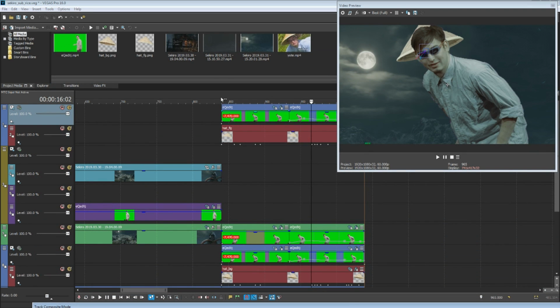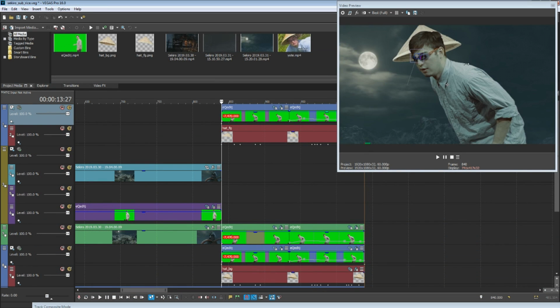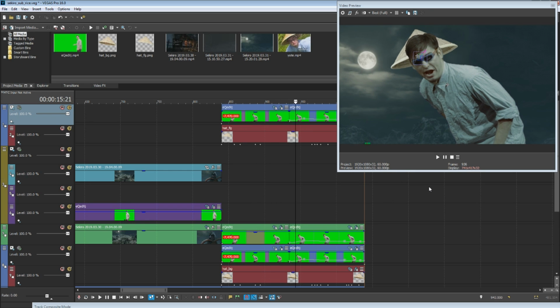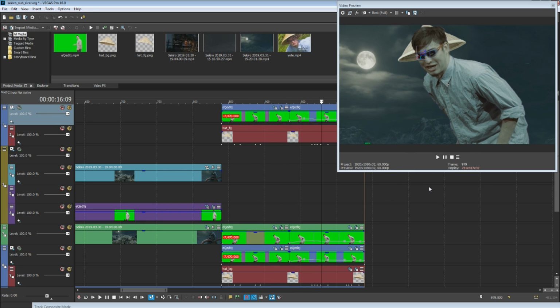Yeah, there we go. So I tracked the center of his face, and it tracked it pretty well. But the problem is he turns his head, and one-point tracking doesn't account for 3D movement like this. So when he turned his head, the hat goes to his forehead center point, so it doesn't look right.